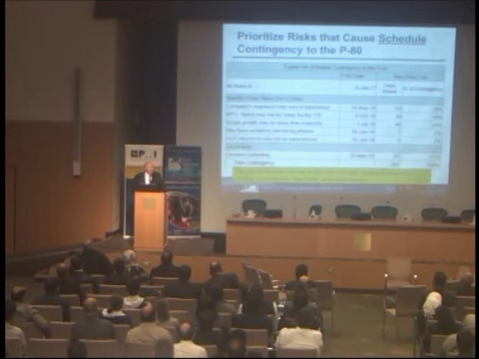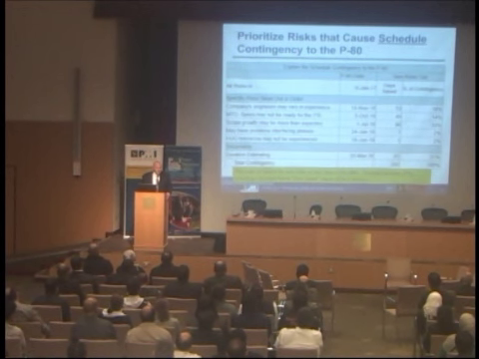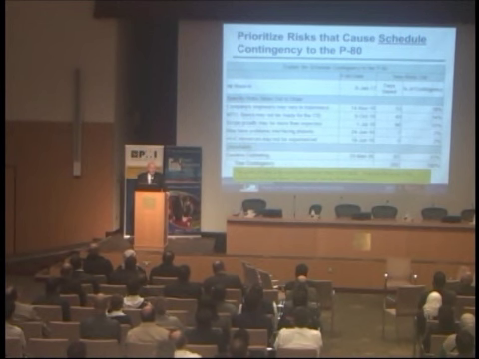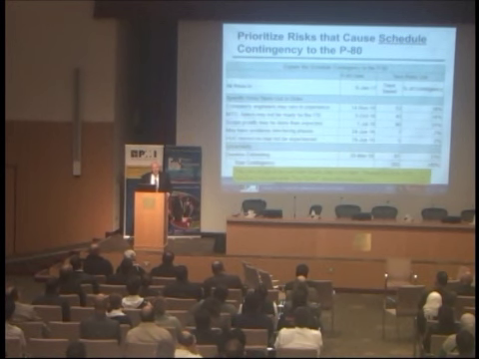Now you realize that using qualitative methods you prioritize risks and you ended up with a risk register, and the risks were prioritized by their probability and impact, and they were on a 5x5 risk cube where they were in a red or yellow or green condition, indicating that they were high risk to a particular objective, like for instance schedule or cost or scope or quality. Yellow, which is moderate risk, green, which is okay.